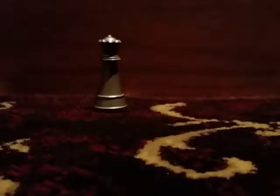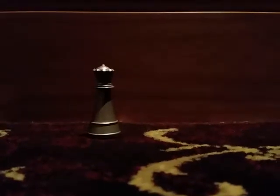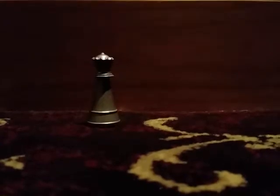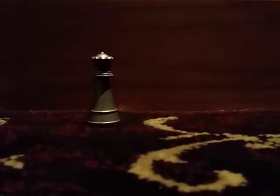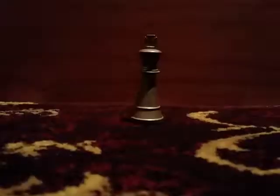This piece is the bishop. There are 2 of them on each side of the board. In total, there are 4 in the whole set. Let's move on to the next piece. This piece is called the queen. There's 1 of her on each side of the board. In total, there are 2 queens in the whole set. Let's move on to the next and final piece.